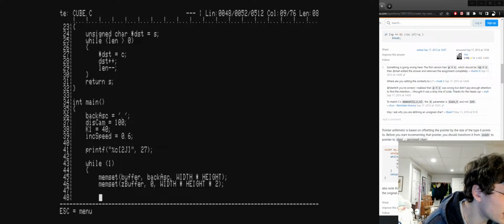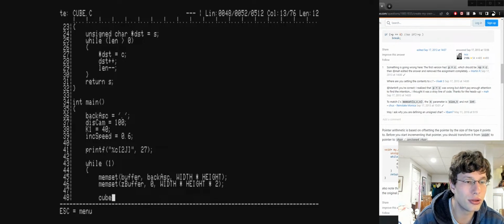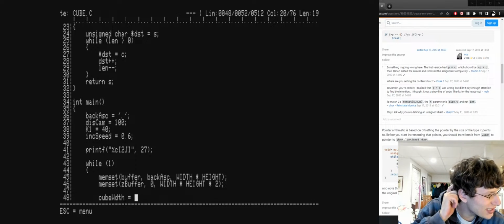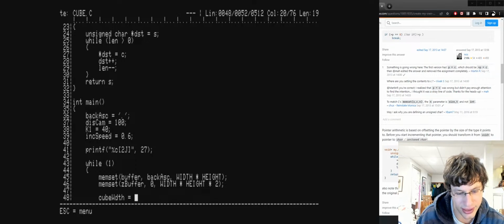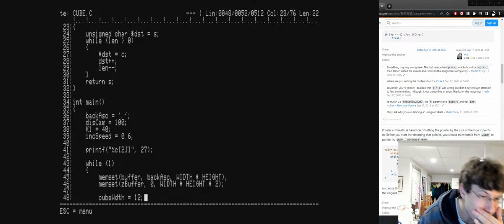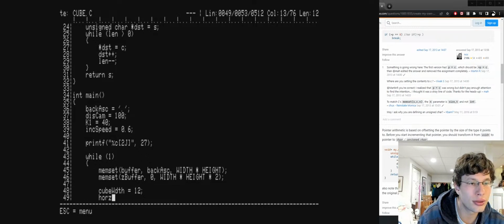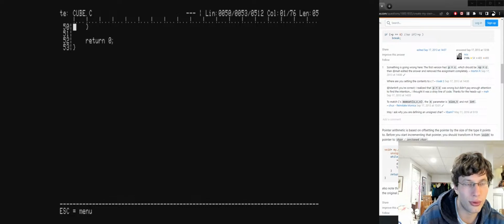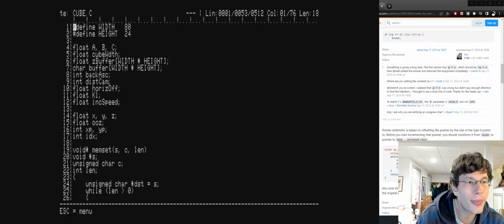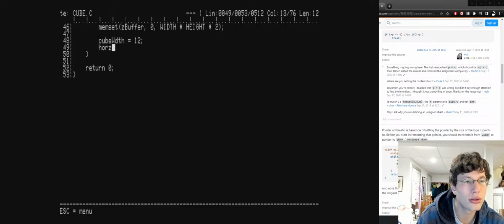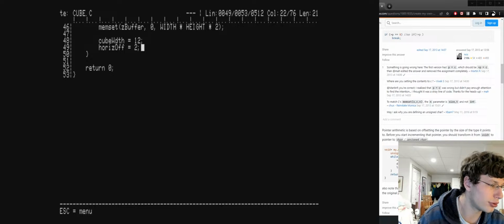Okay, after the memsets, cube width, we set that to, I did a couple preliminary tests with this. I set it to 12, just so that it'll fit on the screen. And then horizontal offset equals, I said 2.